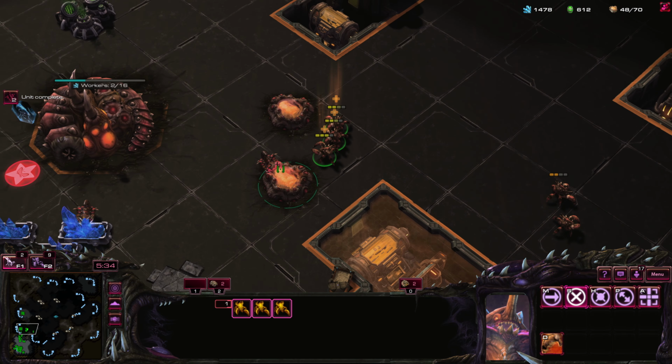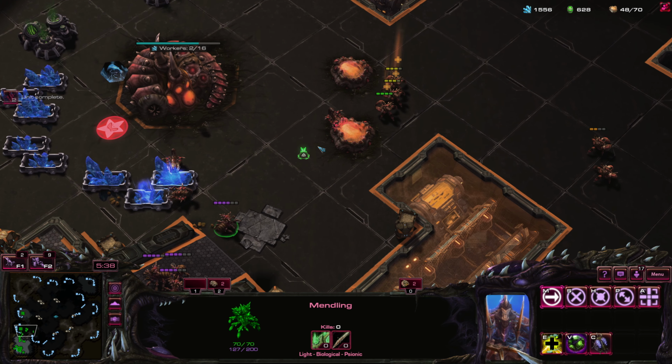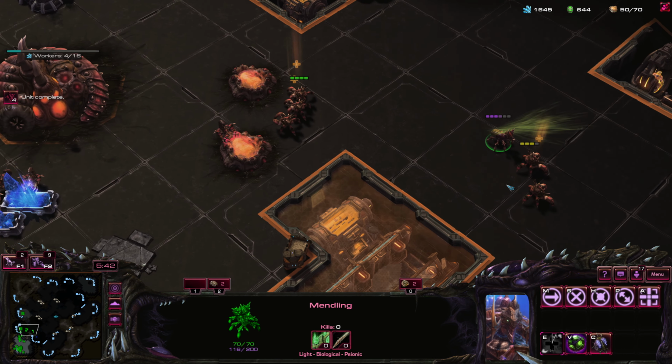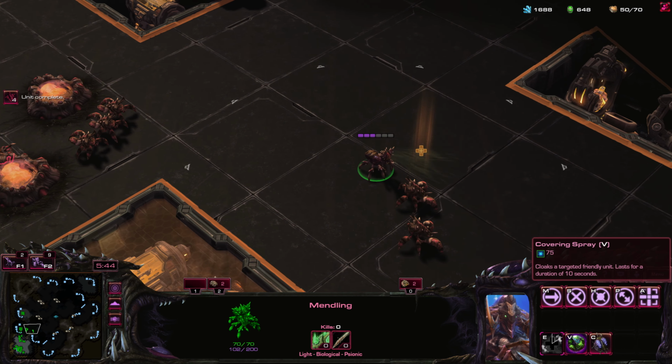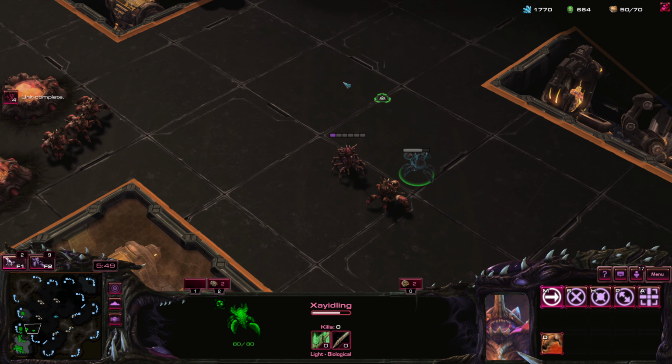Instead, they rely on the Feeding Pool, which can heal up to 3 nearby units, or they can use the Mendling, a unit that not only heals its allies using the Mend ability for 20 health, but also has the option to cloak other units using their Covering Spray ability.